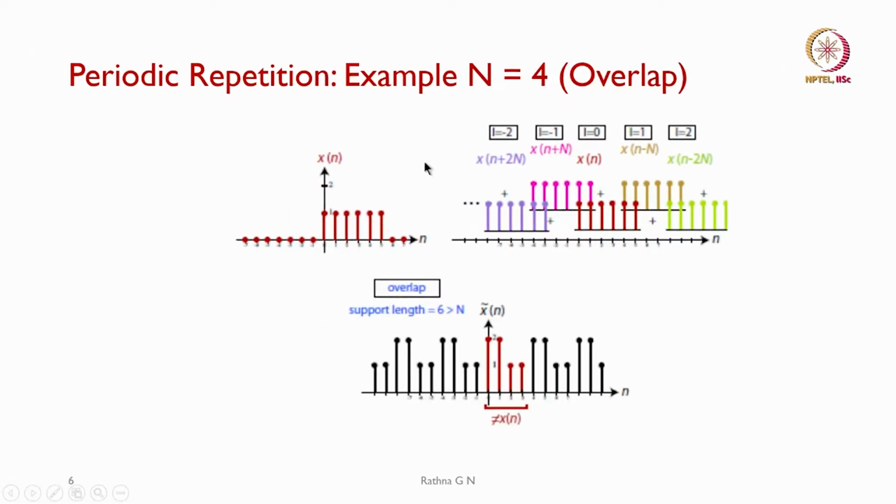So, coming to if there is an overlap in the periodic repetition, how it is going to look, what we will see here. So, here also N is taken as 4. What we have is our x of n with 6 samples in this case, and then we are taking N is equal to 4. So, initially what we have is 6 samples at the 0, then x of n is put in. Since it is repetition, with N is equal to 4, you will be seeing that there is an overlap on the positive side as well as on the negative side.